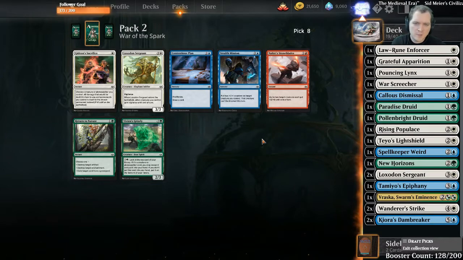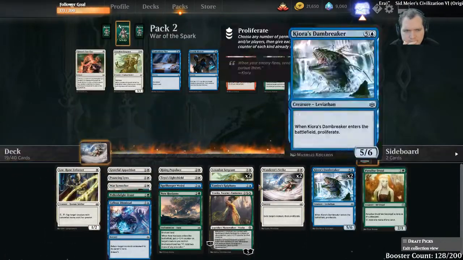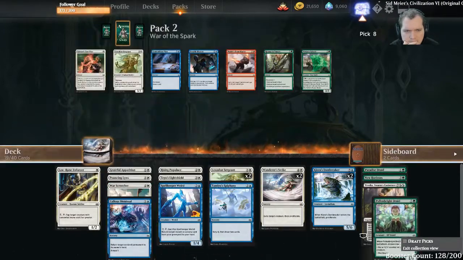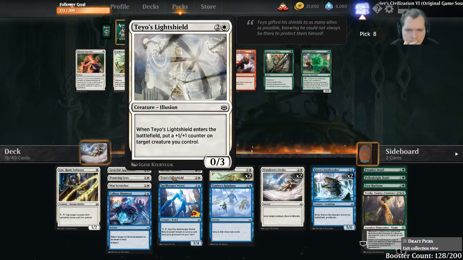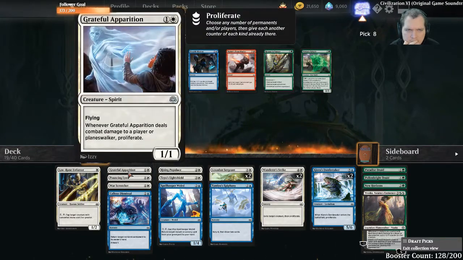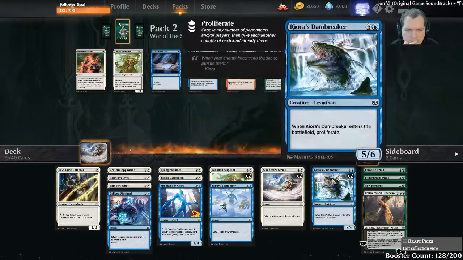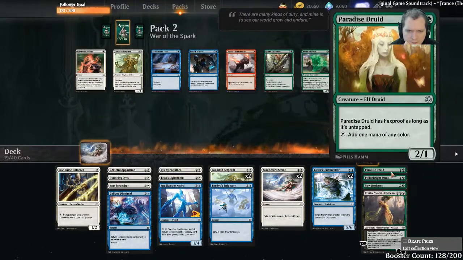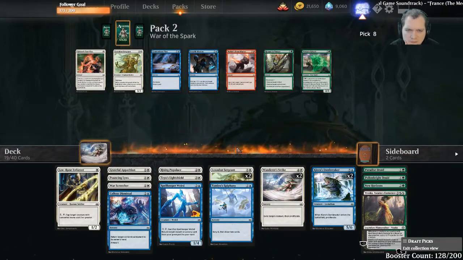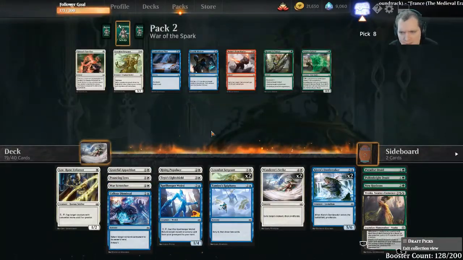Here's a Vivian's Grizzly, Stealth Mission, and Contentious Plan. I think my Paradise Druid and my Vraska are both better cards than all the blue I've gotten so far. I could still just splash Tamiyo's Epiphany, Akira's Dambreaker, and Callous Dismissal if I want.